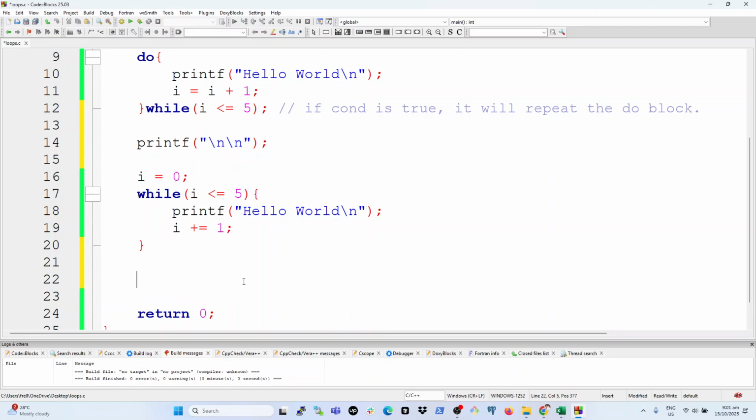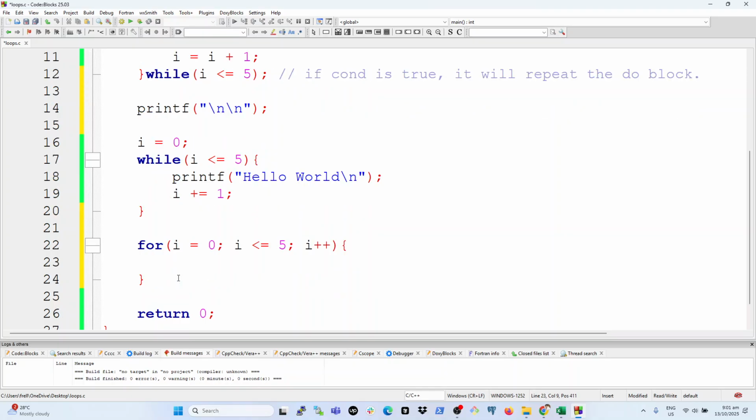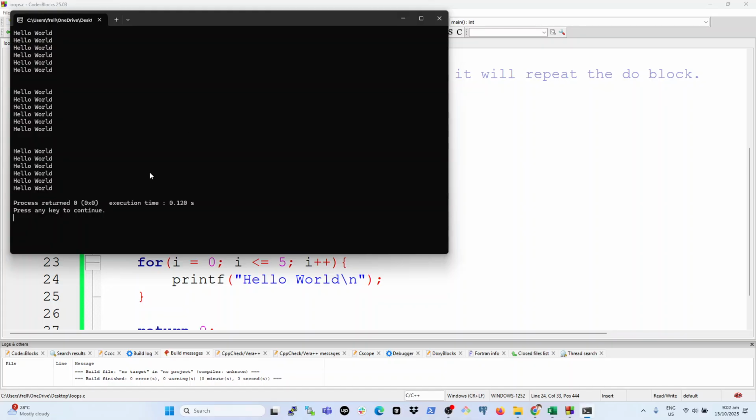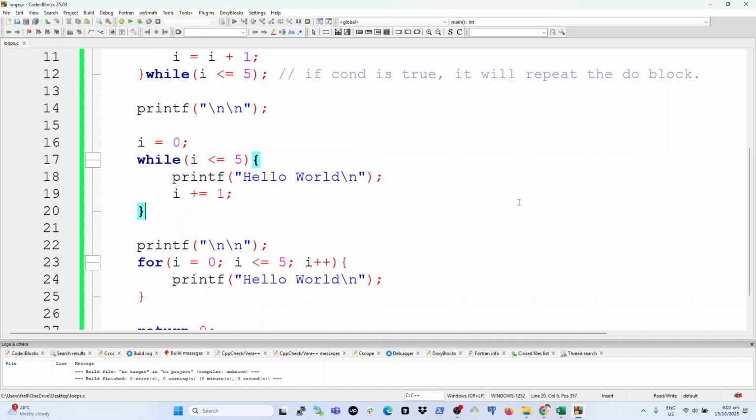Also for the for loop, we don't need to add another line for the initialization part because we know that the for loop has an initialization block. It's i less than or equal to 5 and then i plus plus. And look how shortened the code is in the for loop. So you can take advantage of the for loop in this case. Also 6 times.